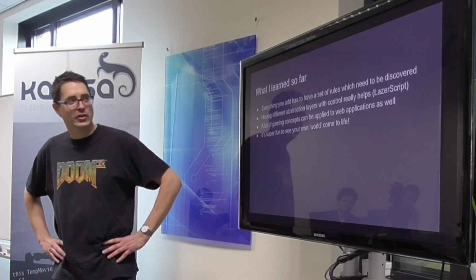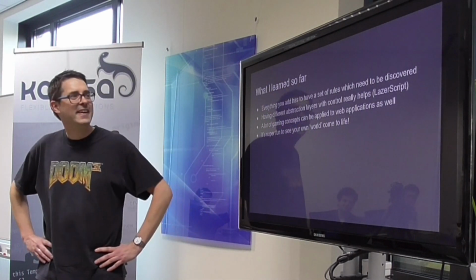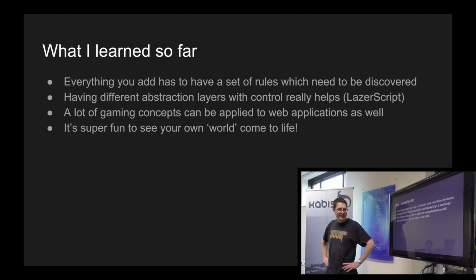So, I also learned some stuff, some of which were really eye-openers for me. A game has really a lot of aspects to it, like gameplay mechanics, graphics, scenery, enemy behavior. Everything has its own set of rules you need to discover. If you take shooting, for example, okay, how fast should the player be able to shoot? How fast should the bullets move? How much damage should they do? You have to figure it out, okay, what works, what doesn't work.